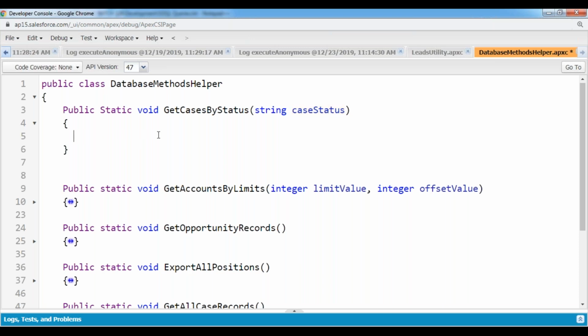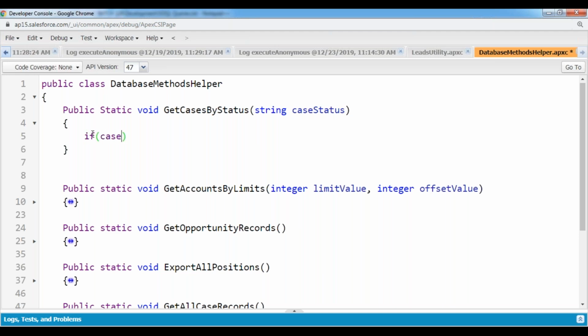Now, whenever I'm writing the code, what do we need to do first? First of all, we need to verify whether this parameter has a value or not. Okay. Now I'm validating this.